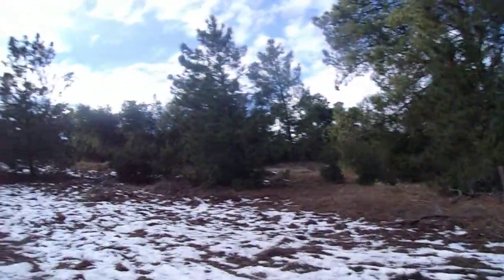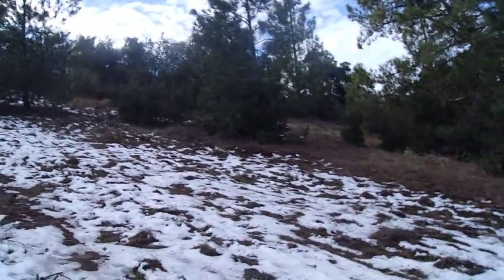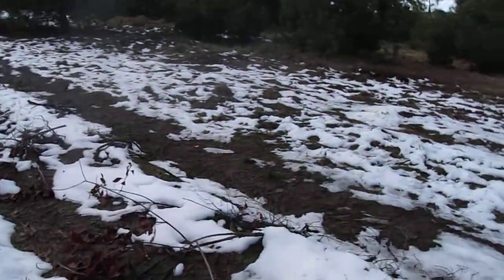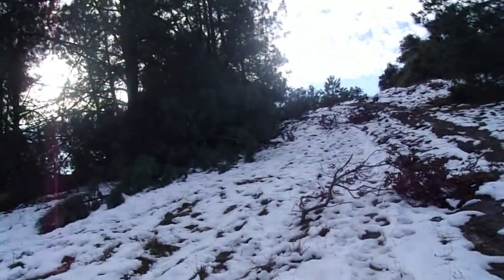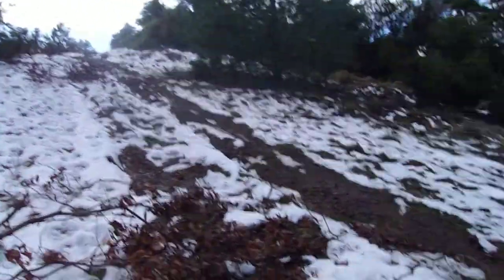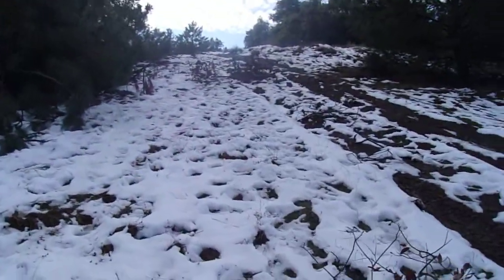So once again, this is probably the Orange County that not a lot of people think of. In fact, never been up this little fire break here. Right now it's mostly gone, but it looks like we've gotten about 4 to 5 inches of snow here. It's not very common to get that much here, but it's kind of neat to see it.